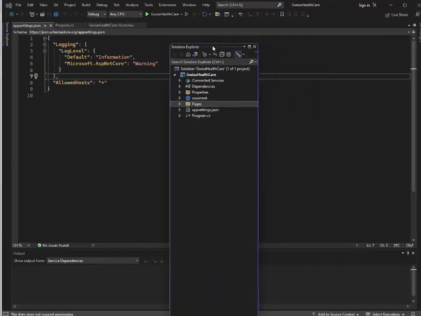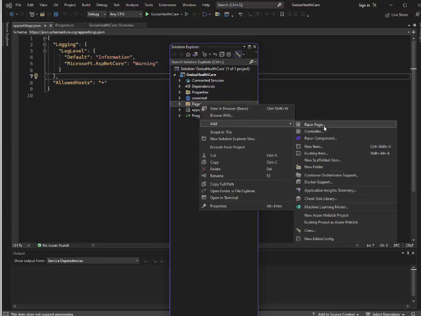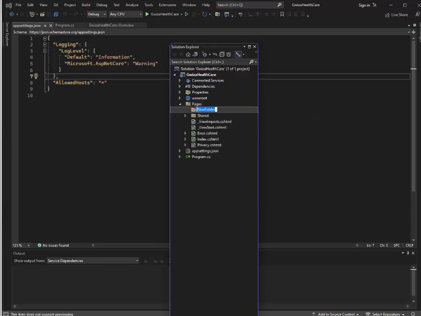The very first thing that I'm going to do is go to Pages. Then from Pages, I'm going to add a new folder because I need to organize my data into folders, as I have told you. The first thing to be done is to create the folder in which our Razor pages will be organized. So this is our Solution Explorer.